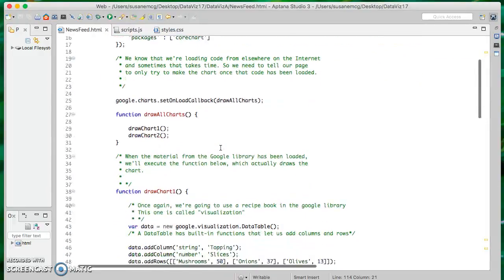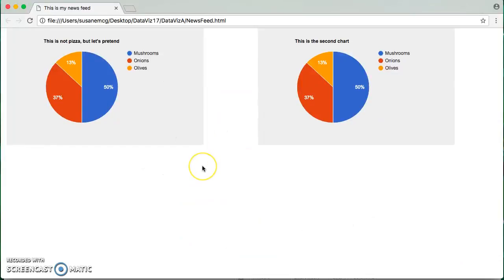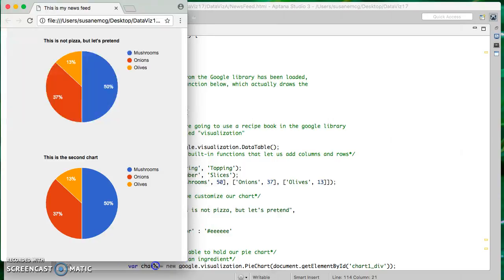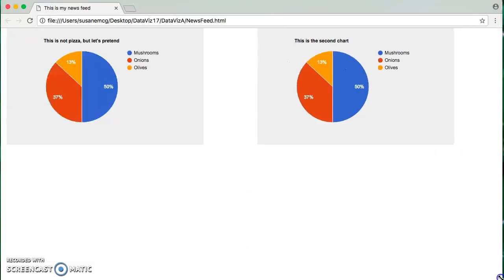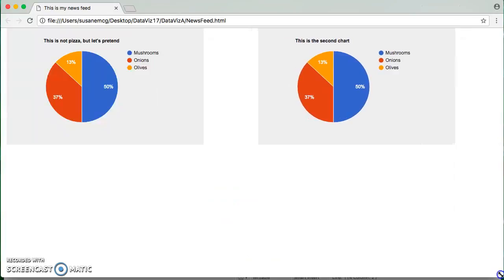So up until now, we've been working with pretty small sets of data. If I look at my example right now, which I've modified to look similar to what you all have done for the assignment for Friday, I have two charts here. I've got them both in col-md-6 Bootstrap containers. So if I have a decently sized window, they're going to float side by side. As I scale that window down, they stack naturally. And now the question is, what if I'm dealing with a larger set of data?